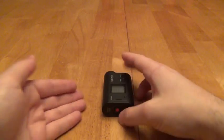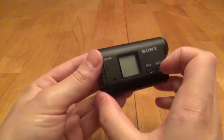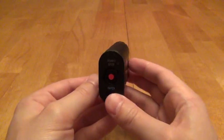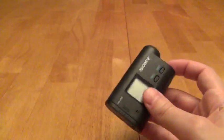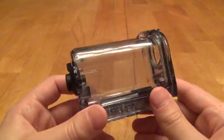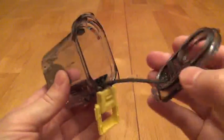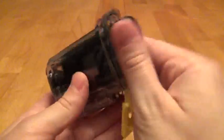So drawbacks are it won't sit straight up. It doesn't have a viewfinder, so you don't know what you're actually taking a photo with until you come back later. But the biggest thing that you're going to notice is this guy here. When you do want to put it in, it's a great case, right? It holds it in, it keeps it safe, and so on. This much works really well.